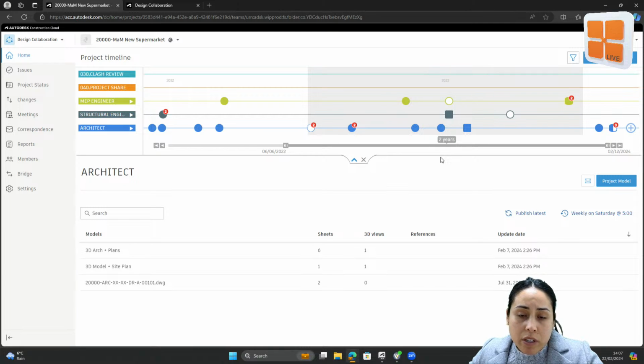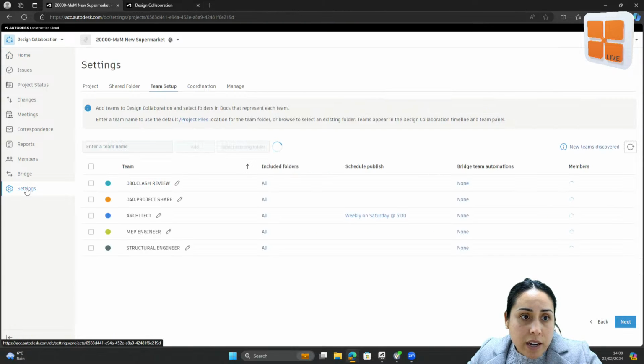So having that from an organization perspective, it's all in one place. So again, we're not having to find previous versions or links through emails and different ways that might have been shared. So the colors and the names, we can adjust this. This is all settings that can be controlled by your project admin. So there are a couple of steps that they'll need to set up.